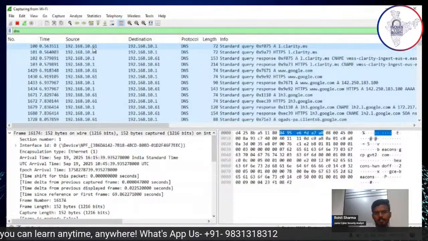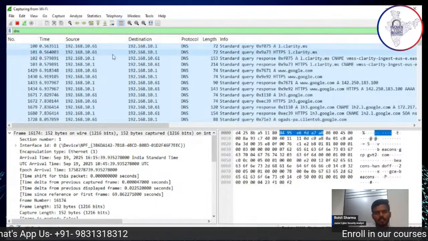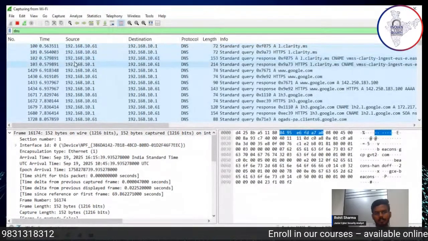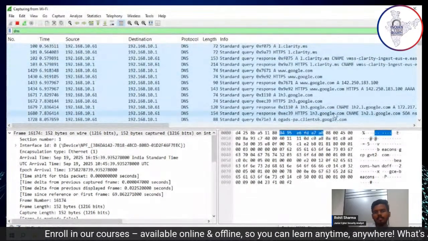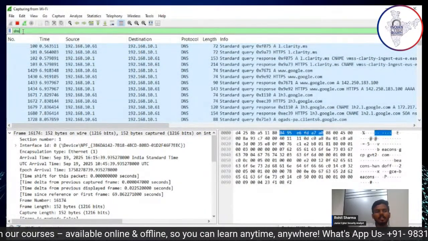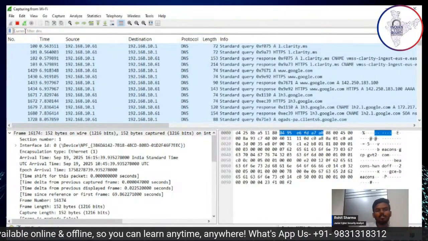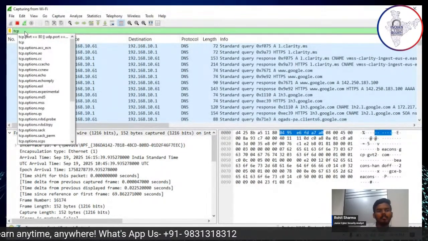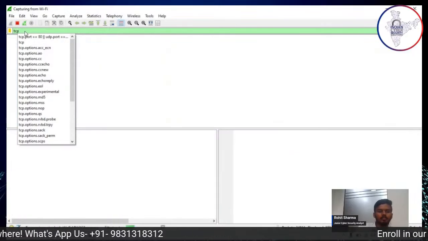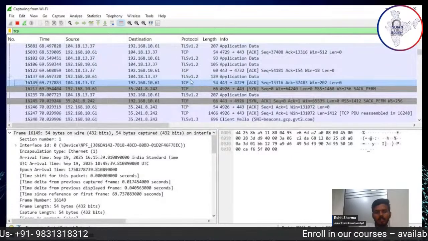So I have requested these two packets from this website first of all. Then the source IP is 10, which is serving the packets to my device. These are the processes, these are the protocols. If I want to check the TCP packets, I only want the TCP packets going from this website, so I will analyze from this.